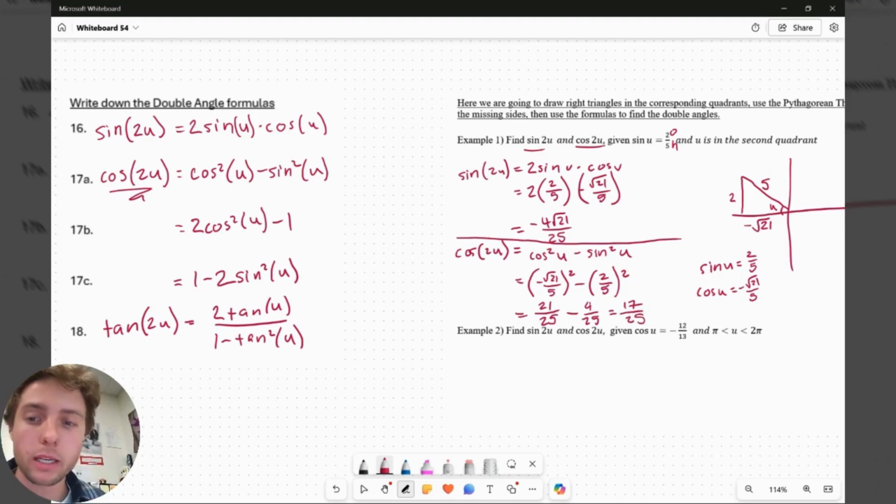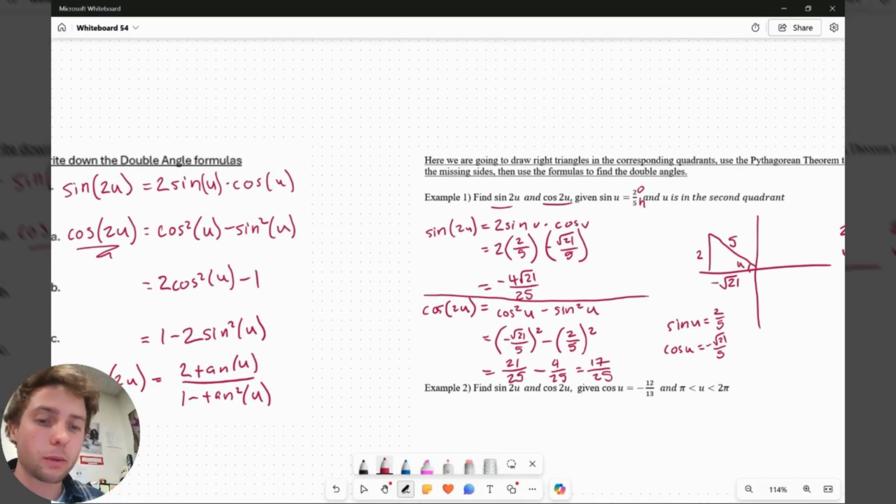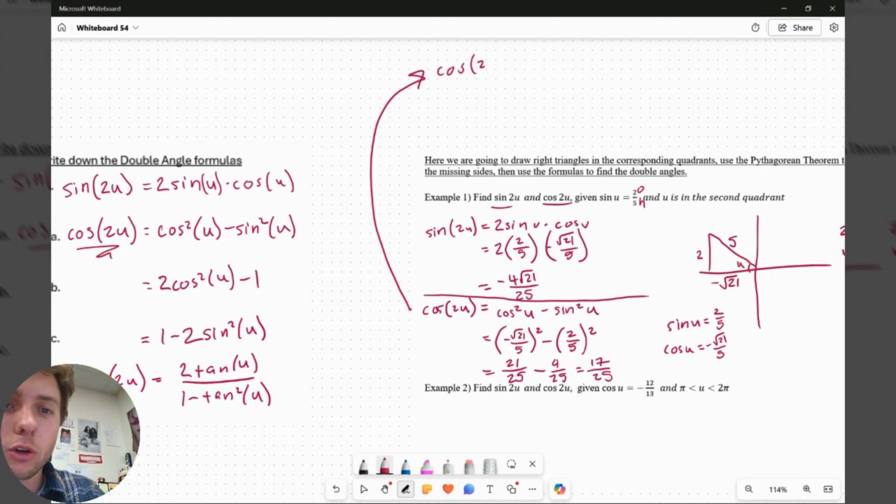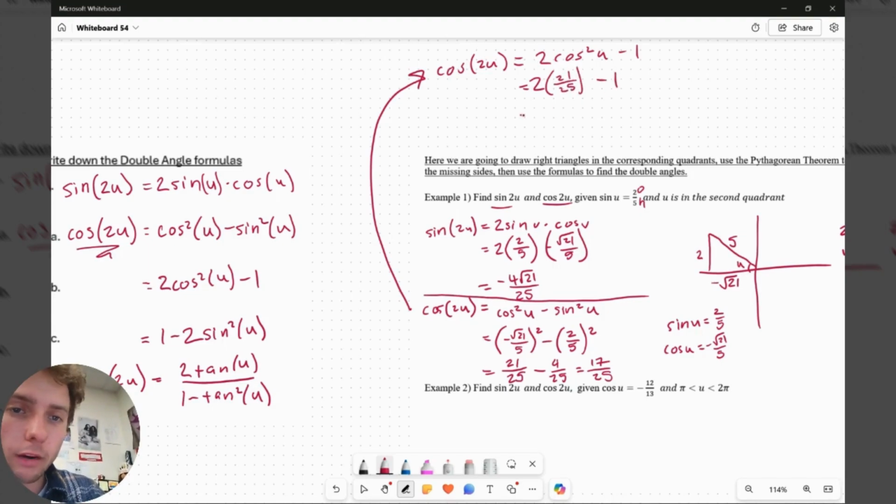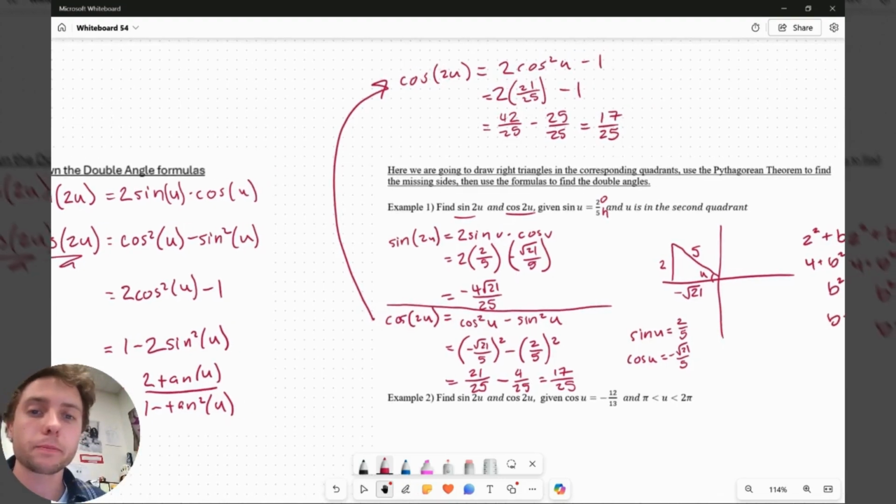There's a bunch of different ways to do that one. Again, you could plug into some of those other forms as well. For example, maybe I wanted to utilize a different form, 2 cosine squared minus 1. Okay, cosine squared, I'm going to take the value we already found for that, which was 21 over 25. Subtract 1 from it, but okay, that's 42/25 now. Minus 1. Okay, but I need a common denominator. Common denominator would be 25 over 25 then, and I do that subtraction, and again, I still get 17/25.